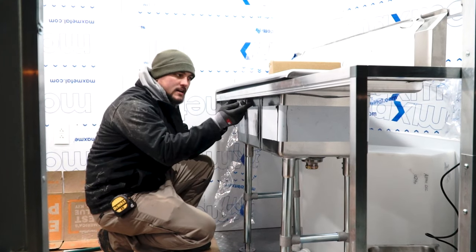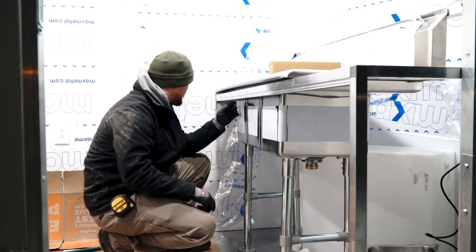Okay, we got our sliding channel mounted to the base of our frame here.